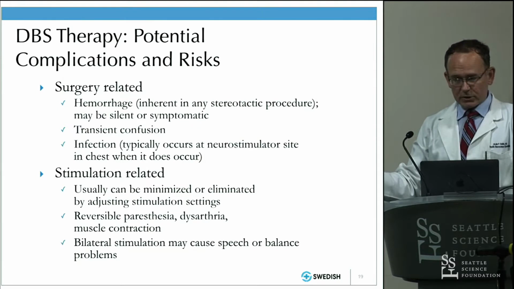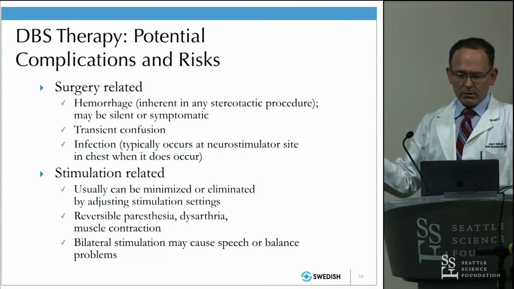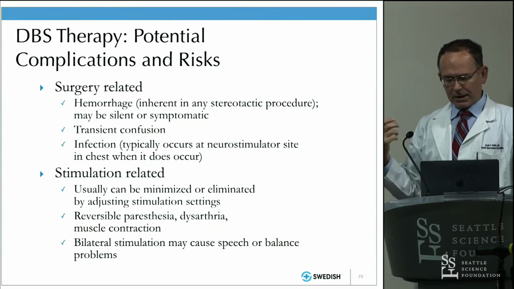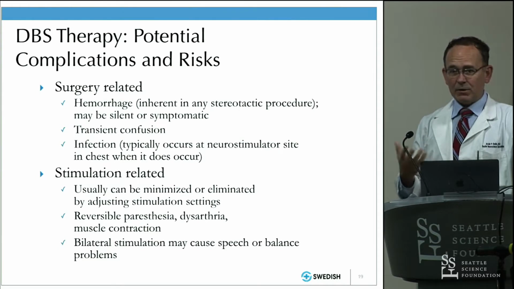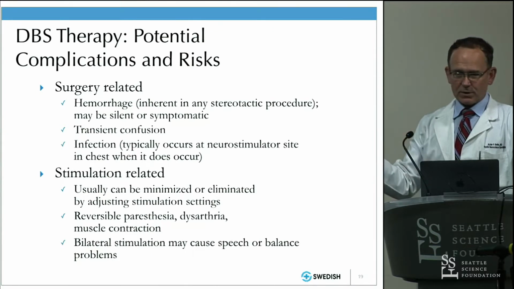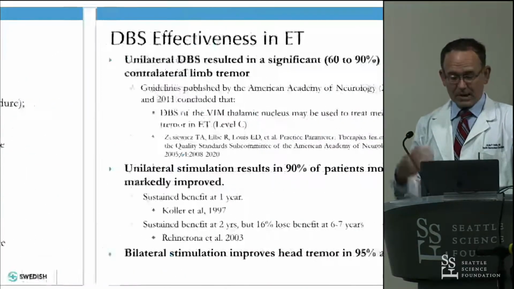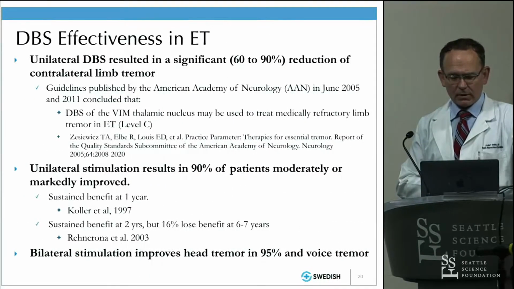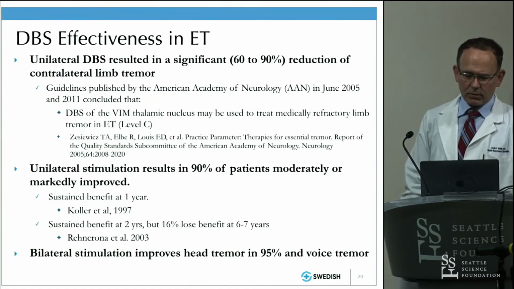So there are also stimulation-related side effects related to, again, the nearby structures. You can get pulling, you can get eye movements, you can get thickening of the tongue, which is a very common one, and you can get balance problems from stimulating too much. And so really the paresthesias, thickening tongue, and balance problems are the three most common side effects with DBS and the other things that I'll talk about. There's actually very good literature looking at the efficacy for DBS.